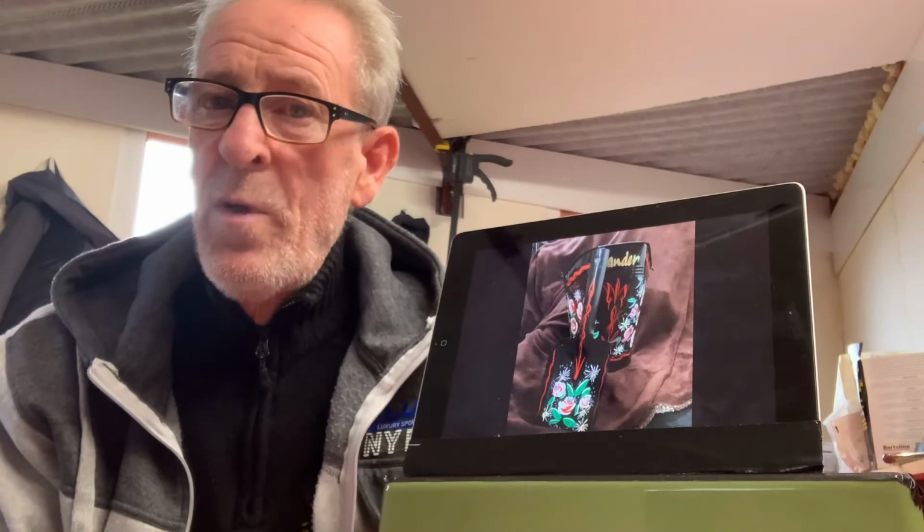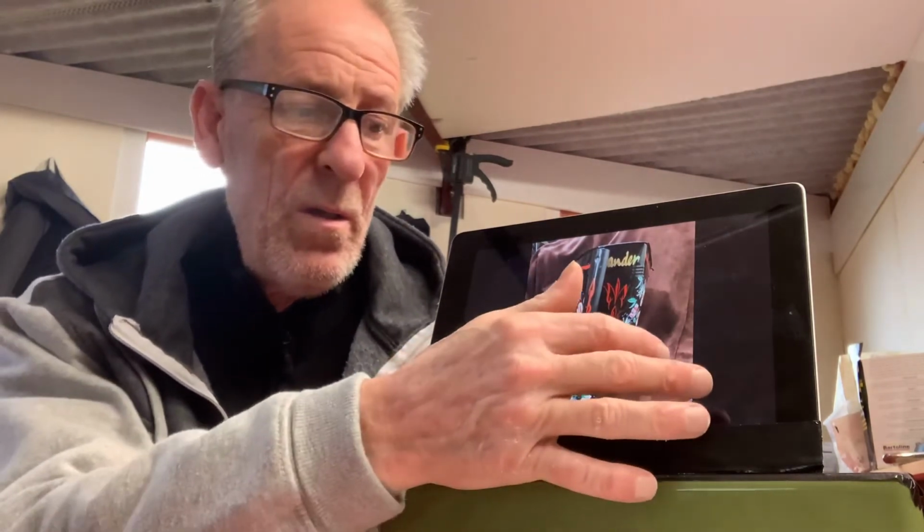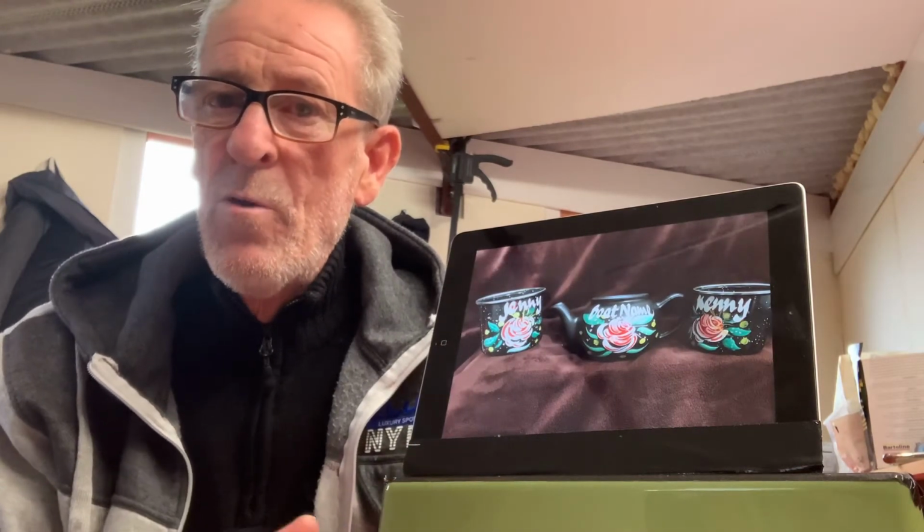Little coal bucket someone wanted, and there was a shovel to go with it, I think. Yeah, coal bucket and shovel. All mainly one-stroke work. A couple of mugs and a teapot.